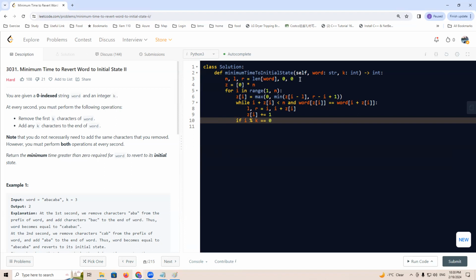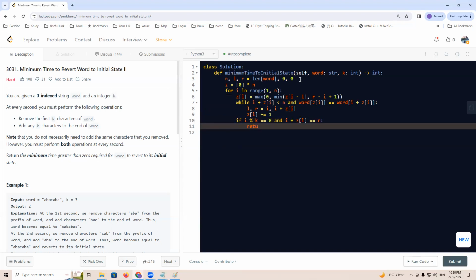Means for this i, it is the case of multiples, we can do k operations to this i, and also i plus z[i] equals n. That means from this i, we match to the end, we match the prefix of the string, right? Then we just return i divided by k, right?